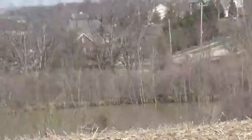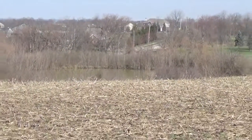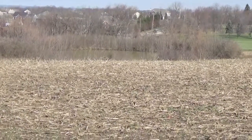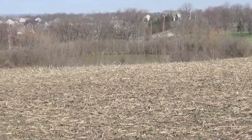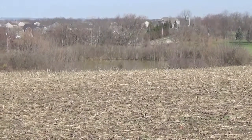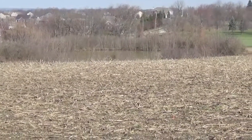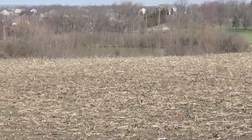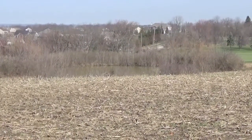It would appear that down on that part of the property is a little pond that's kind of hidden. It's actually right along the road, but it's hidden because of all the growth up around it. It's kind of interesting. Nice little secluded spot to hang out on a summer afternoon.